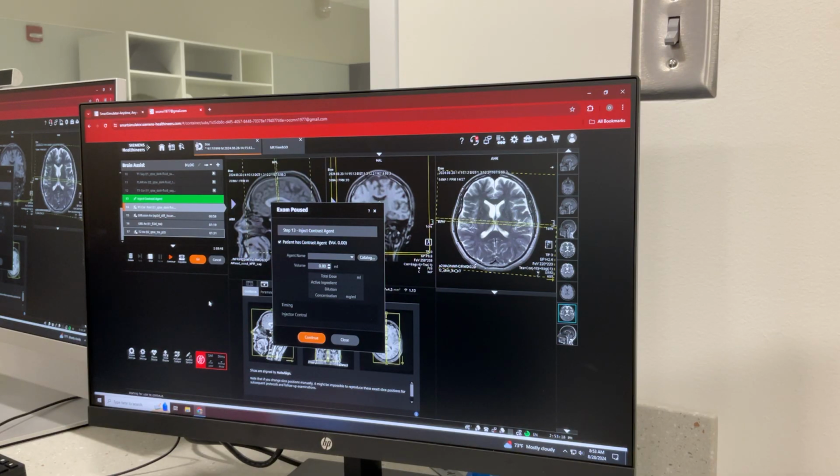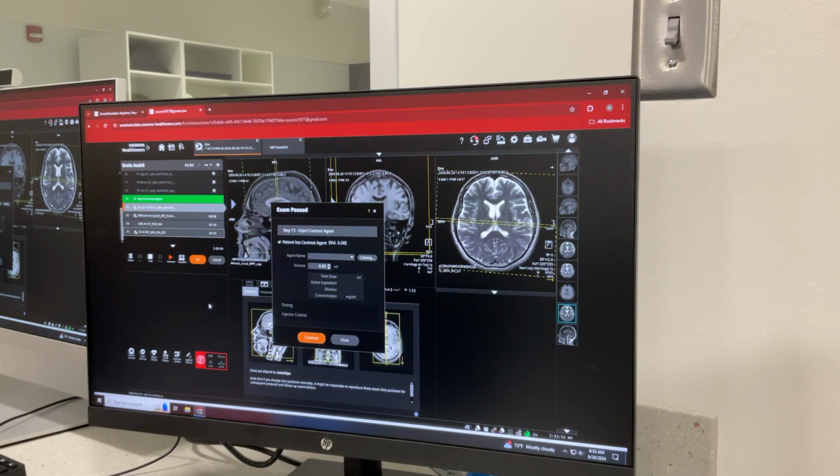If you brought your patient out and they had to get up, well, then it is what it is, and you're having to relocalize, scout them, and realign your slices. But for your practical purposes, your patient will probably not still be in the room on the table. I would have probably already gotten them up because they're clearing the table off for the next student. But you're gonna get this pop-up. You probably don't even have to tell me. I'm gonna watch and make sure you put in the correct amount of contrast.